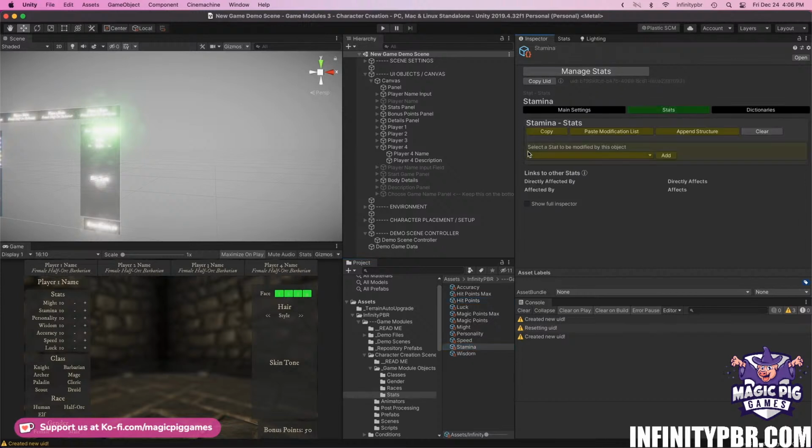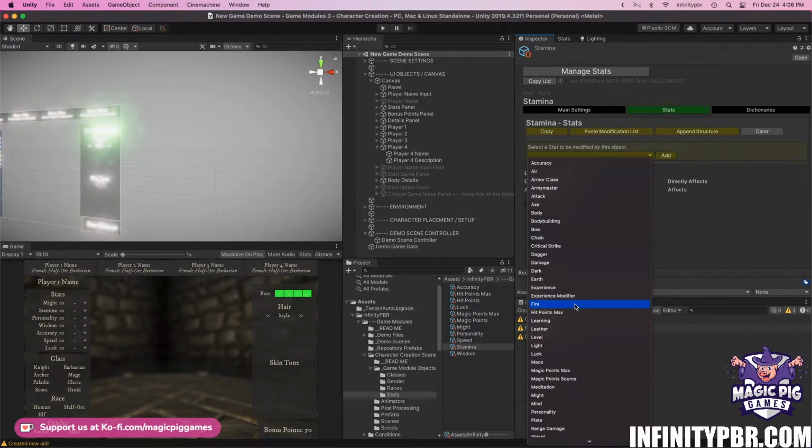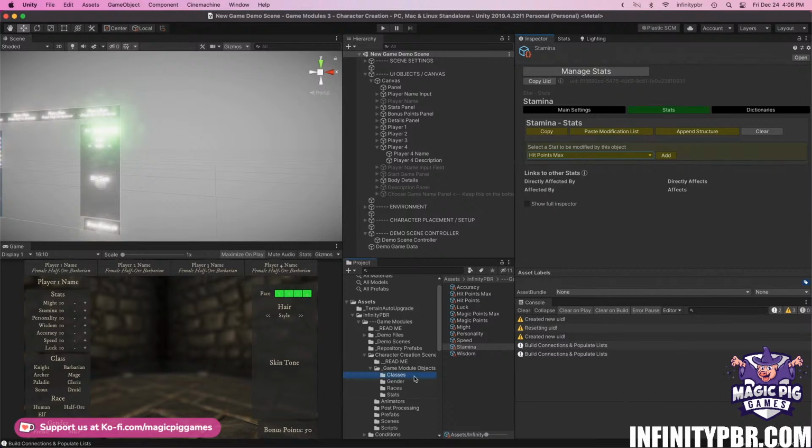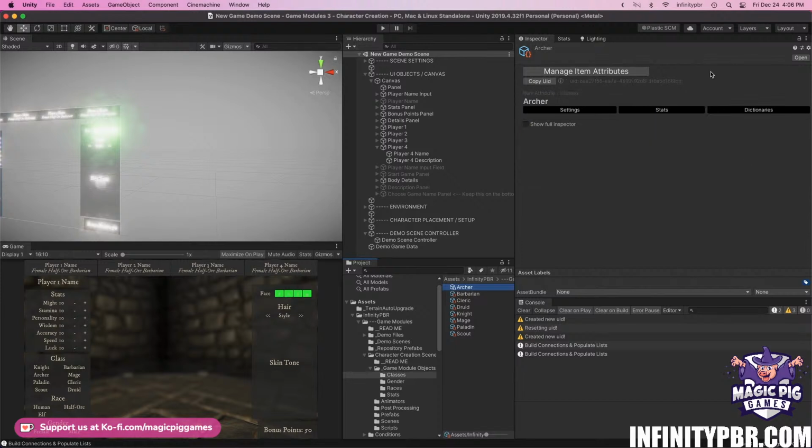So let's see, stats. So hit points max. Actually, is it hit point max? What is it? I'm trying to think off the top of my head now. What am I doing in Legend of the Stones? It's not that. It's actually, you get that from your class and your gender.